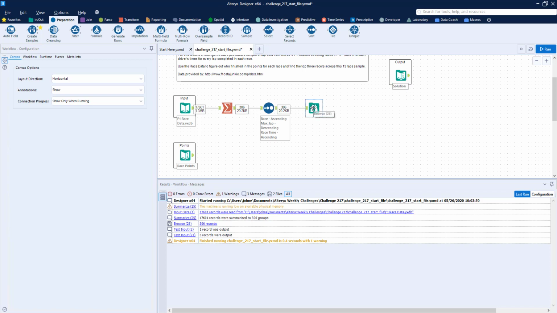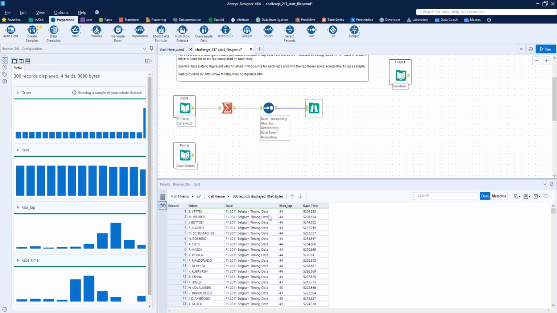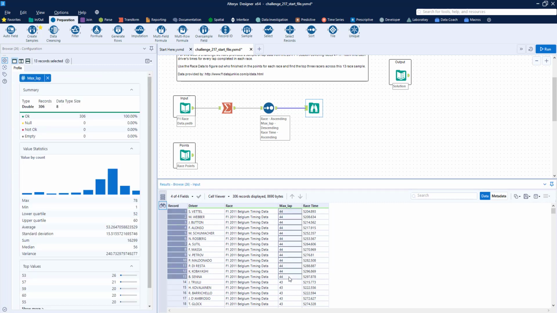I think that's a safe assumption. Okay, so you can see right here for the Belgium race, we now have all the racers who actually completed all the laps and their times. And then we can see down here, Buemi, Hamilton, they clearly had issues. They got into a crash or had a mechanical. For whatever reason, they did not finish the race.